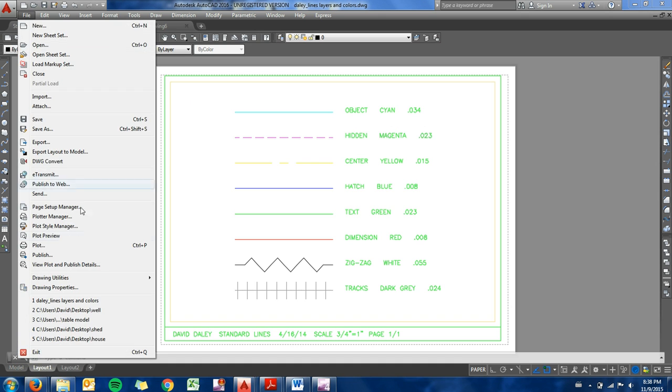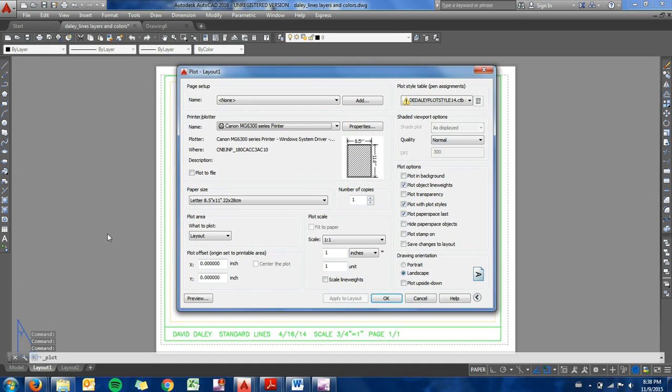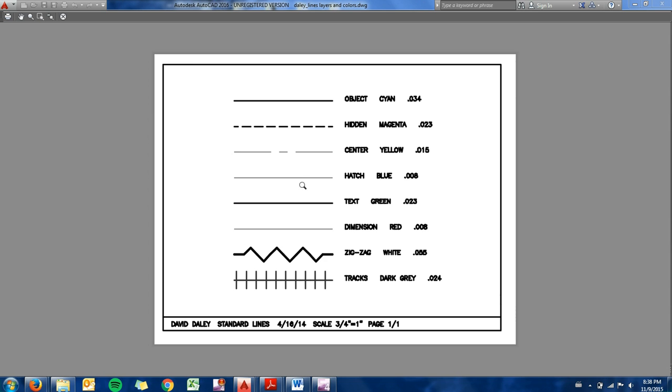So now if I go back into Plot, it's still going to show up in color here if I hit Preview, but I come over here to Plot Style Table Pen Assignments. So there is the plot style table that I used when I took this class. It's missing because I've changed the file path that it's looking for to somewhere else. So I will click on the new one, which I've called dailyplotstyle.ctb. Now if I hit Preview, there we go. It's now showing up in black and white. My viewport border is no longer there, and I've got different thicknesses for different colors.